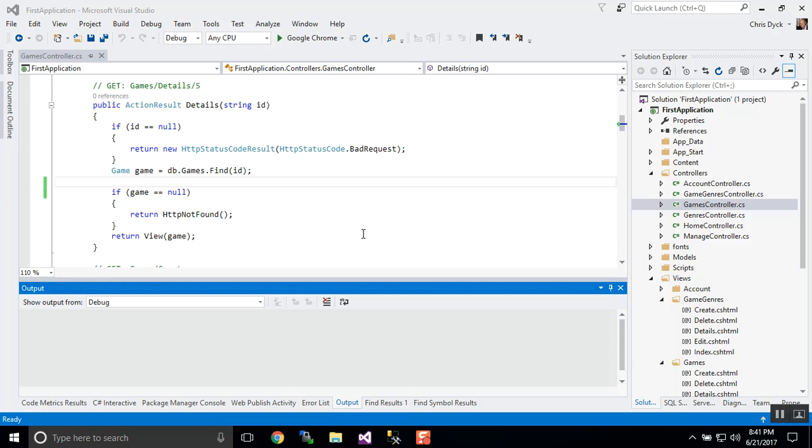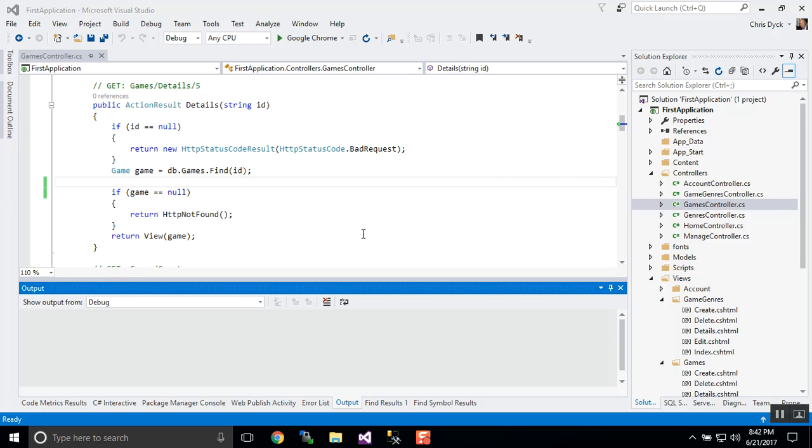Today I'm going to be working on how to display a list of checkboxes that would relate to a one-to-many selection list. In this application, it's a games manager. So essentially how it works is we will have a list of games and a list of genres, and a game can therefore be related to many genres, and likewise, a genre can be related to many games.